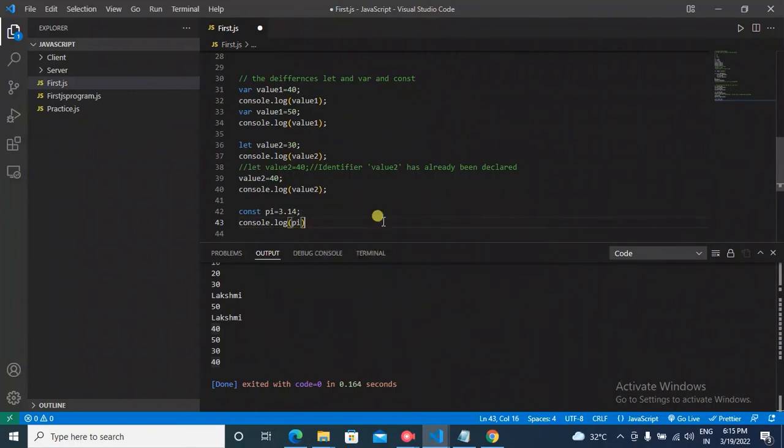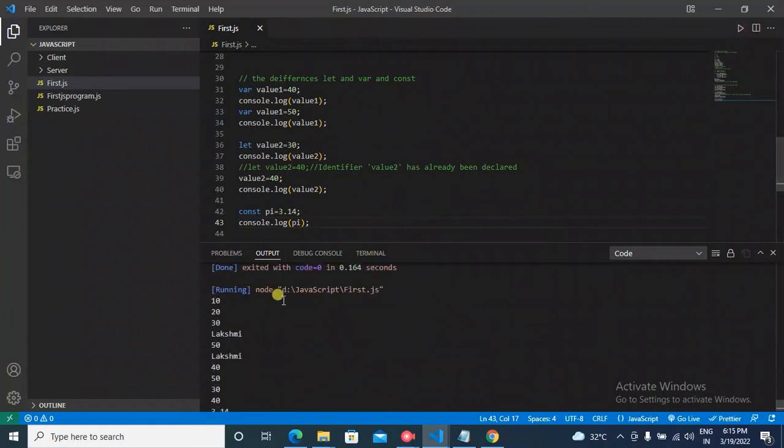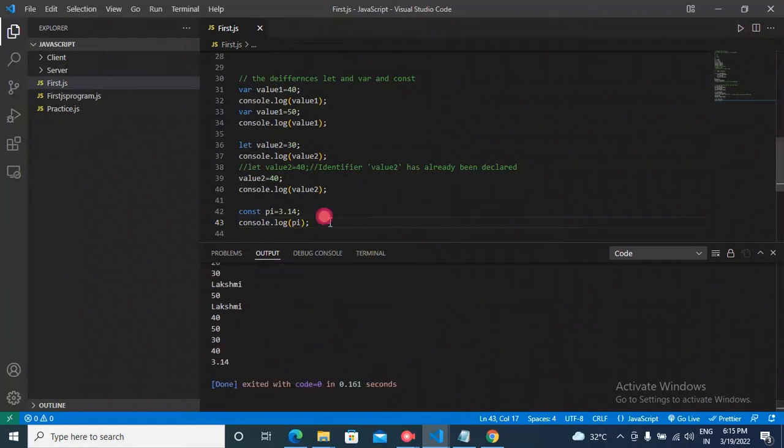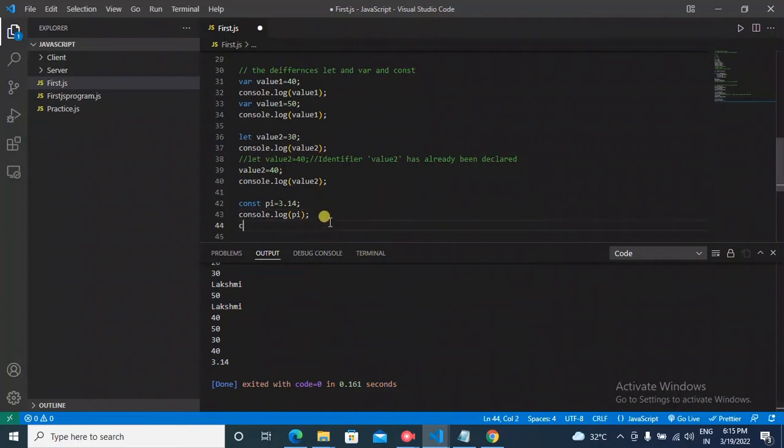Now you can see that it will print 3.14. We will not get any errors here. Let's try to override that value of pi now.